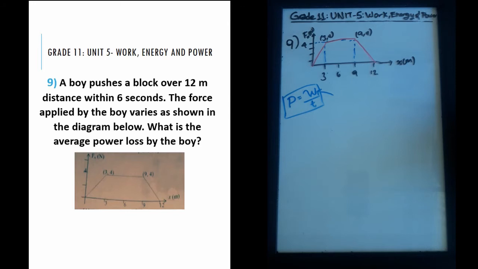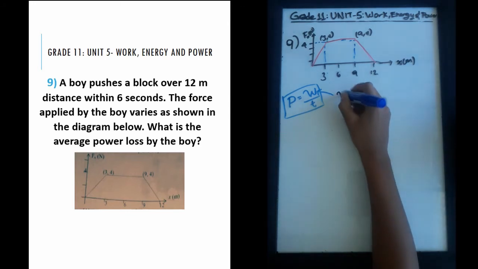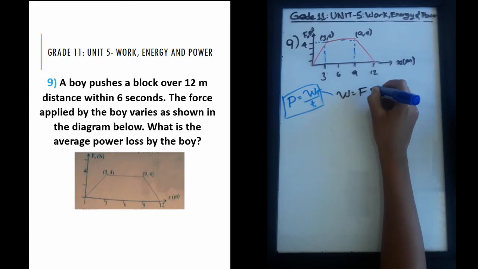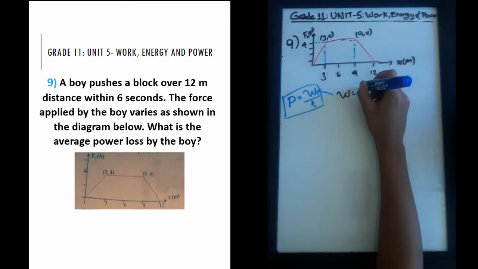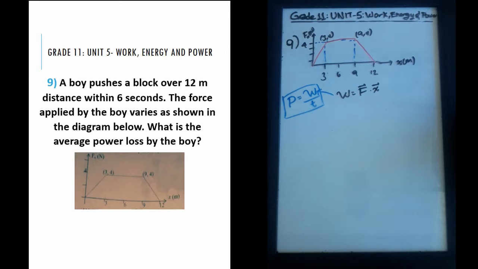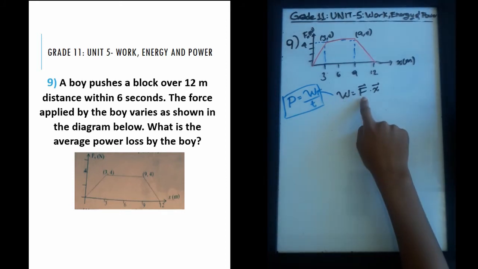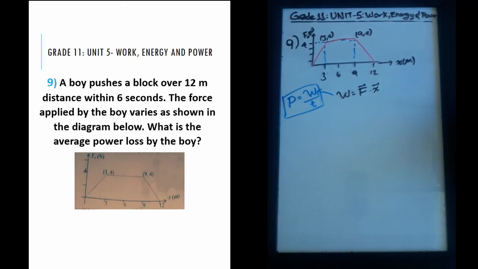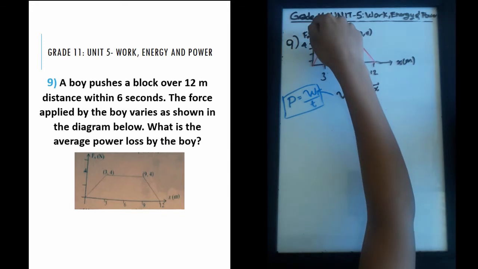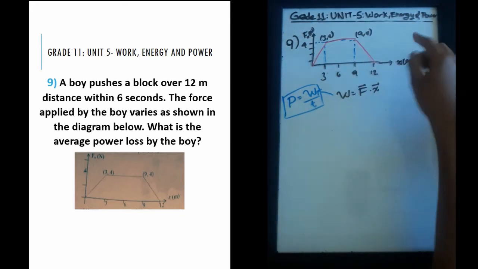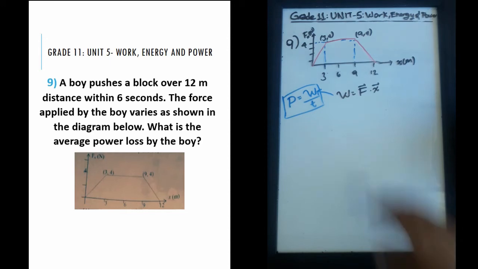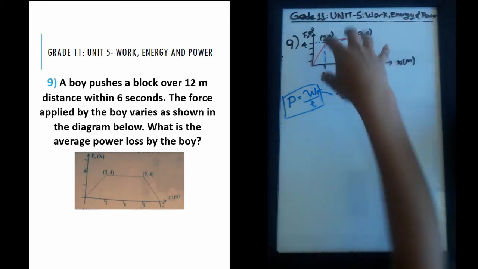Or let me write that down. Work is equal to force times distance, or F times X, we can say, right? It's the product of two vector quantities, but we still get a scalar quantity. But anyway, so work is equal to force times distance, right? So if you've seen the previous questions about kinematics, when we were looking at a velocity versus time graph, we said that even though we only have force and distance here, you can find out a lot more in this graph.